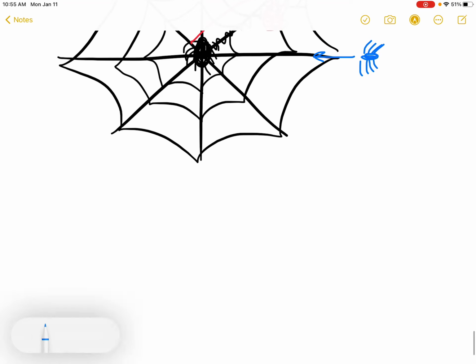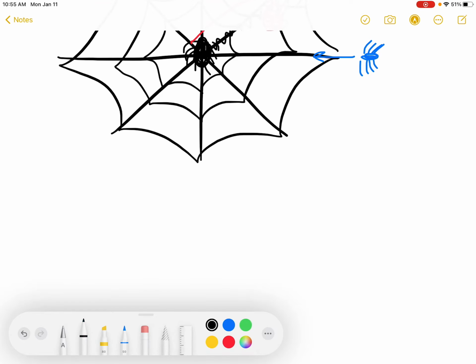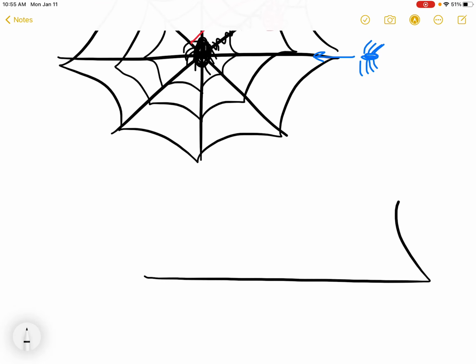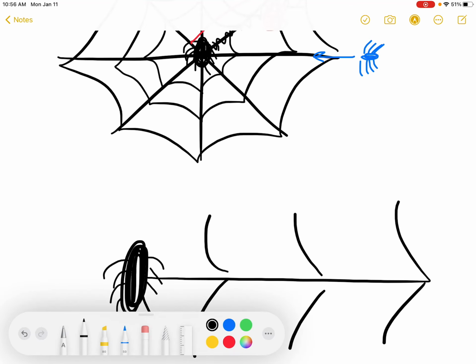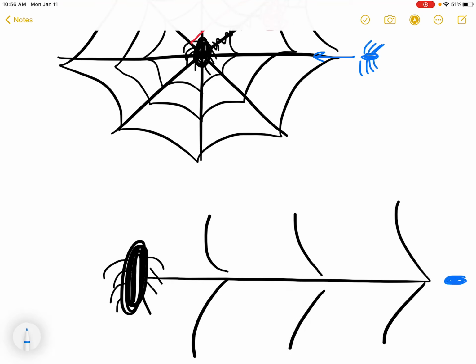So what he does is, I'll draw a little close-up here, here's that piece of web, right, like this, and here's the female sitting in the middle, waiting. He comes along, and rather than walk out onto the web, he knows that this is the not sticky part. He's smart enough to figure that out at least. And what he does is he reaches out with one of his legs and he grabs this web and he plucks it like a guitar string.